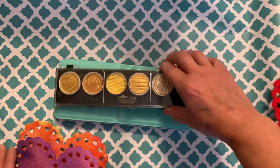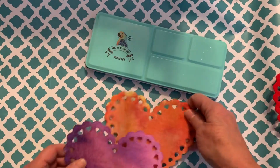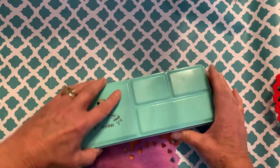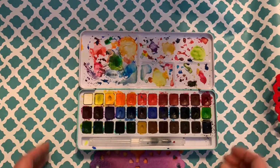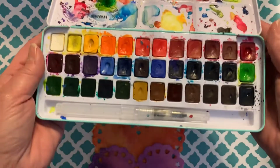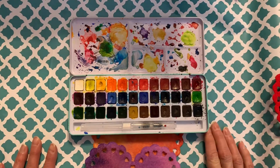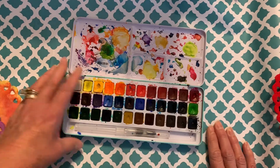These paints, while they're not expensive, aren't cheap. And to do this, you need a lot of paint. So I recommend using one of your cheaper watercolor sets. This one I got, I think in January. You can see I've used this a lot. This is the Meiliang Pretty Excellent watercolor set out of China, and it's $20 on Amazon shipped, if you have Prime.